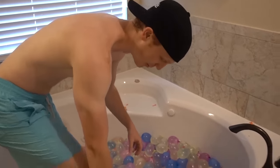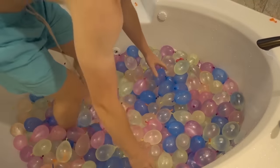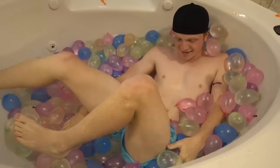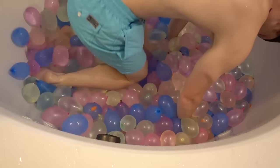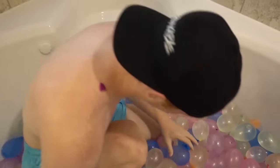All right, so now we are getting in the bathtub. There's currently no water in here. It is only balloons. We're gonna try our best to pop them! Oh, let me get in there! Whirlpool! This is not really working at all. I don't know how to pop them! All right, let me give this a spin. Okay, hold on, give me one sec.